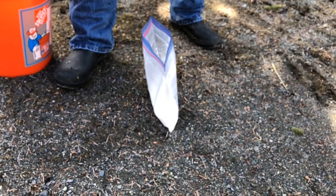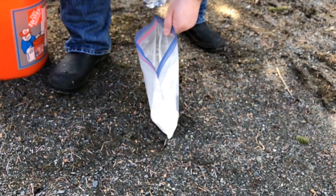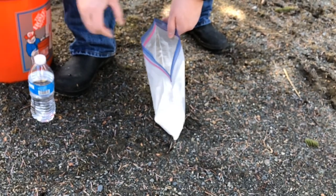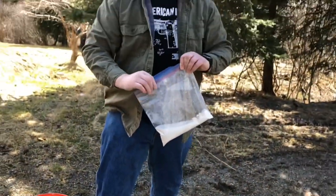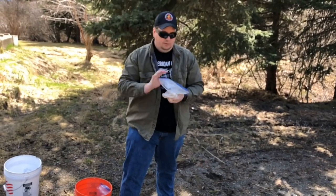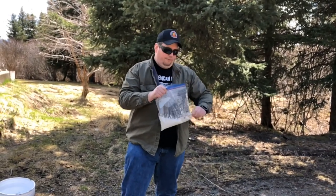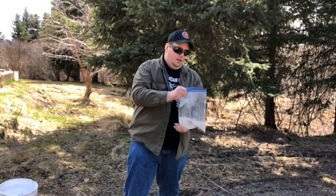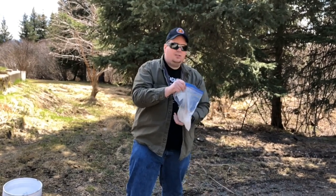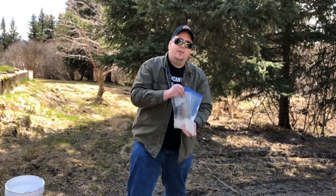I've got my plaster here, I'm ready to mix it up. I've got my water bottle, so I'm going to take about half of this water bottle and pour it in there. I've always been told the consistency needs to be about like pancake batter — well, I don't know how to cook, so my best advice is: you want it to be firm but also able to flow into the track and conform to the shape. You want some viscosity — just a little runny but still firm. I'm going to mix this up and then pour it into our moose track.